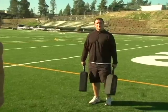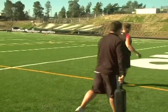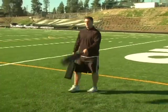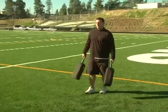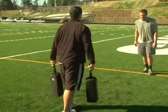Now we're going to transition into the forklift. Set, go. Set, go. Next player, set, go. Set, go.